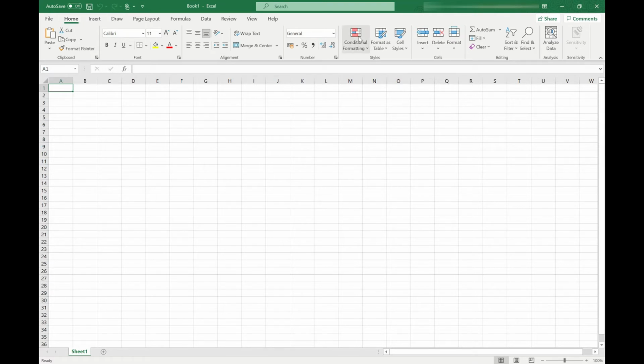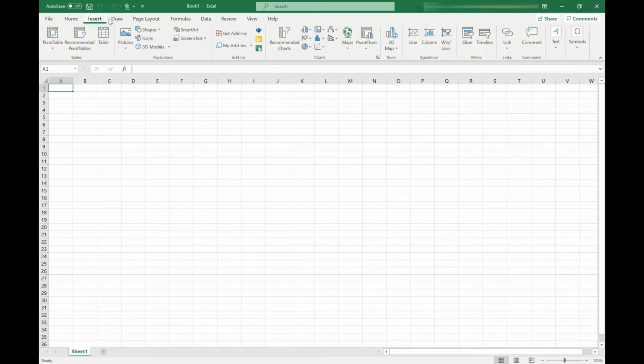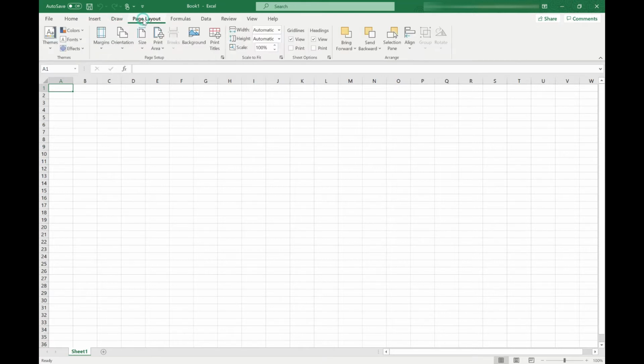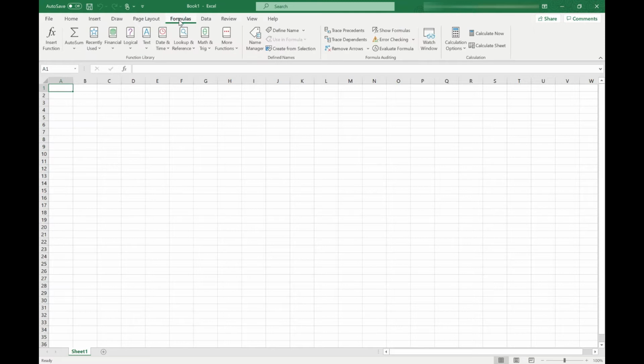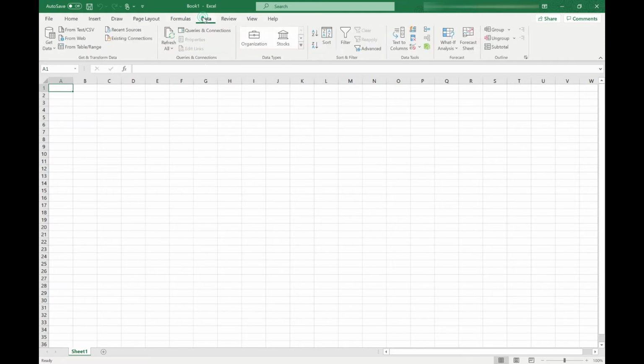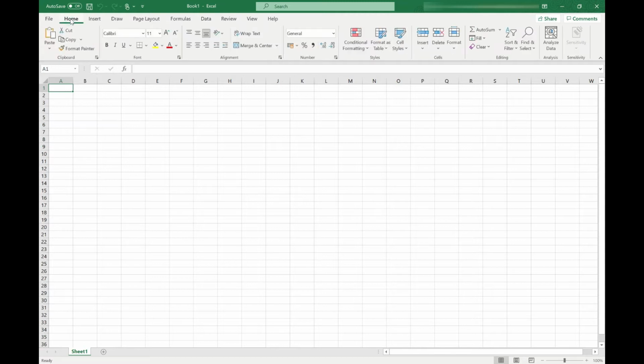Below this, we've got what's called the ribbon, and this has got a number of tabs that change what's available on the ribbon. And you'll see that each tab contains a whole load of shortcuts, and they're common things that you're going to do when you're using Excel. It's quite useful to maybe spend a few minutes just having a little explore of those tabs and seeing what's available to you. Just going to set it back to our Home tab for now because that's where most of our common functionality is held.